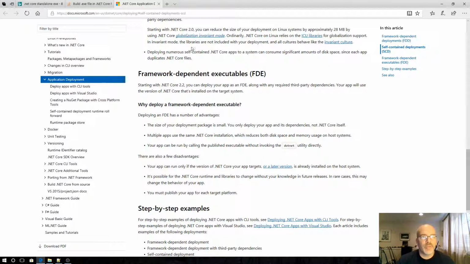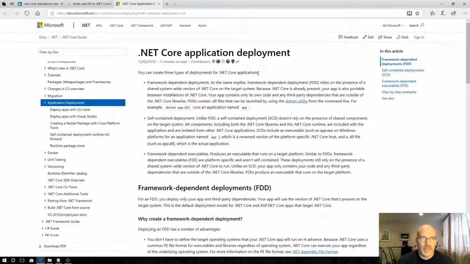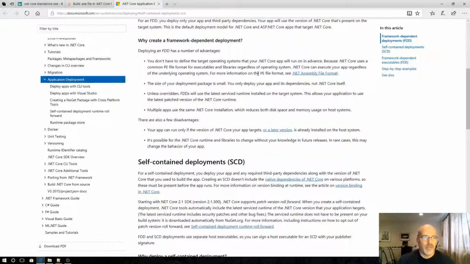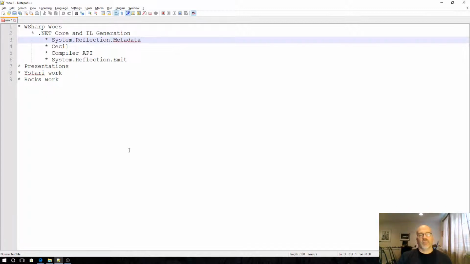So this is also something of an option, to make it self-contained, because then I don't think, I'm not sure about this, but I don't think you need to do any of the deps files, but that's a different issue. So there's that. But getting back on track here, generating the assemblies with system reflection metadata was going to be a little difficult because I couldn't find some good tutorial examples on it.